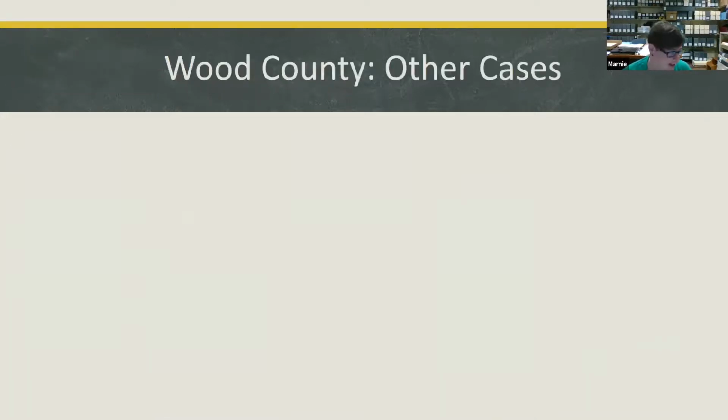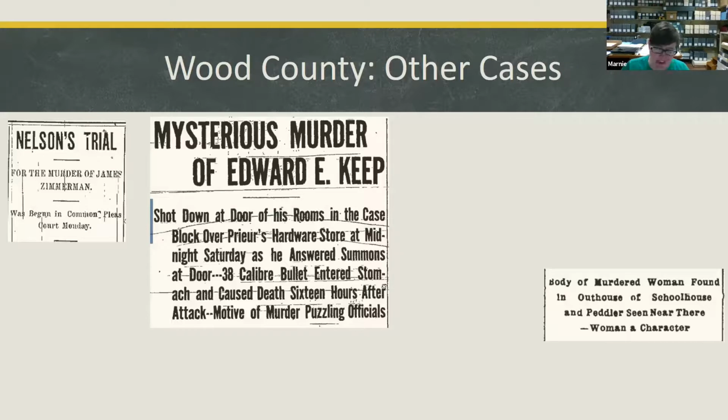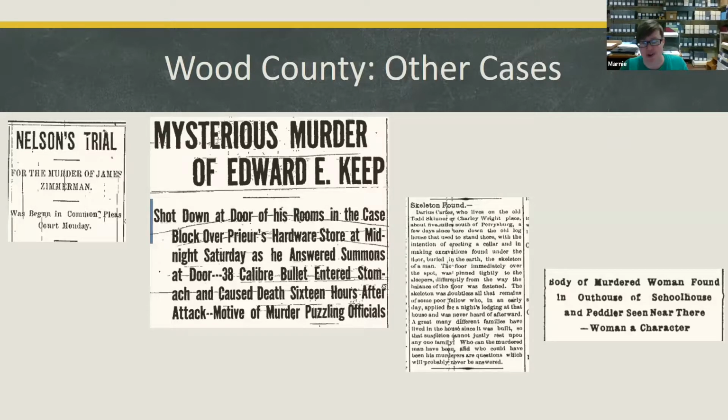So, wrapping things up, I learned from this research that, wow, Wood County really was like the Wild West. There were a lot of different cases that I could have talked about in this. I found so many different things, and I couldn't possibly cover them all. People that have heard me do this talk have said, you got to do a part 2. So we'll see. Maybe someday I will do a part 2. Because as I was doing this research, I found lots of other crimes. Some of them were murders. Some of them were old murders that people discovered in the late 1800s.